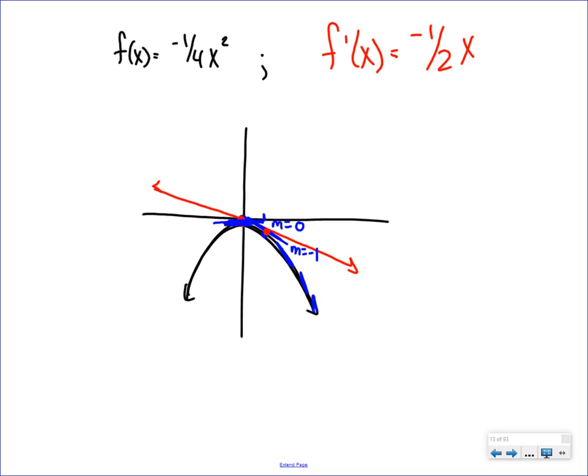What happens as I come this side of 0? Let's say this one, m equals positive 1. It's possible. It's positive, maybe up 1 over 1. So at this point of tangency, where does the derivative need to be? Up 1. Positive needs to be up 1. What happens as my tangent lines keep moving, what's happening to those slopes? Steeper, steeper, steeper. They're increasing in a positive direction, so it needs to increase in a positive direction.